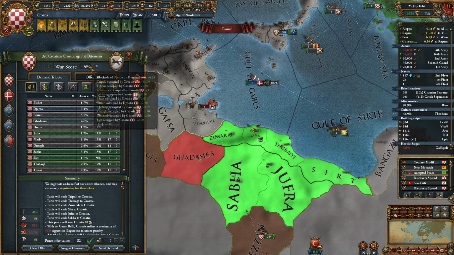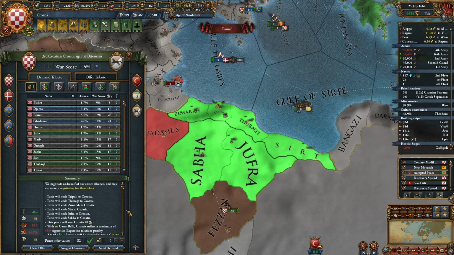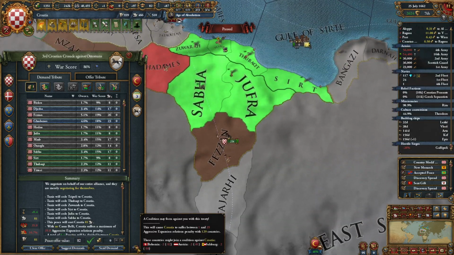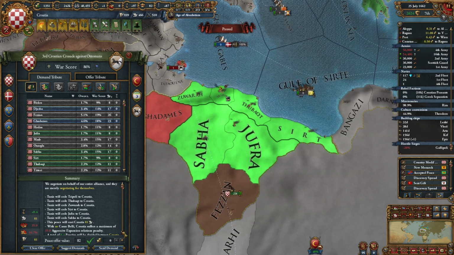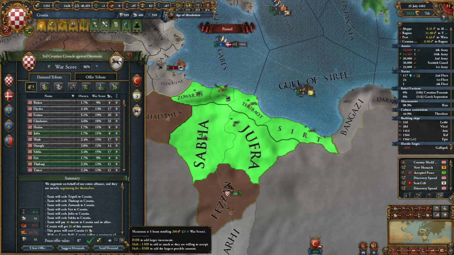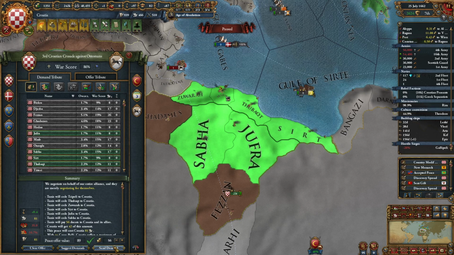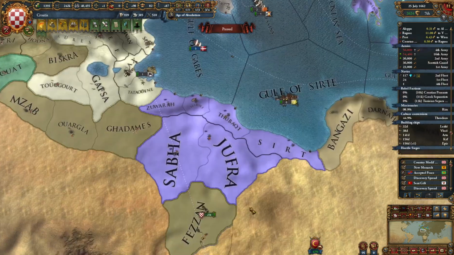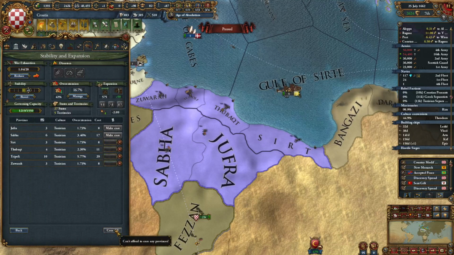Sure. It does go over the war score limit. But yeah, we'll grab a big blob of land over here. It doesn't actually do much in the way of aggressive expansion. The admin cost is going to be nothing. We'll throw in a few bucks. Done. Done. Done. And core that stuff.